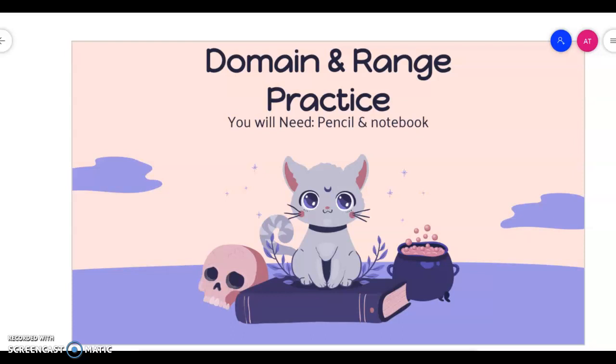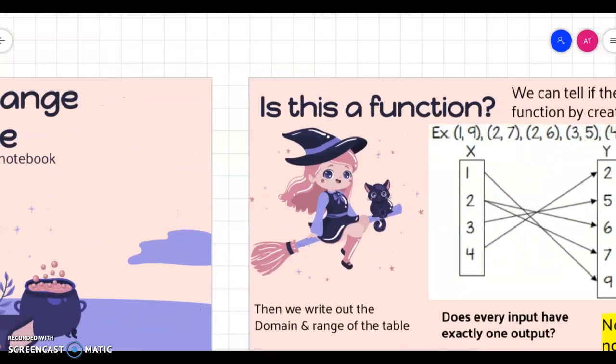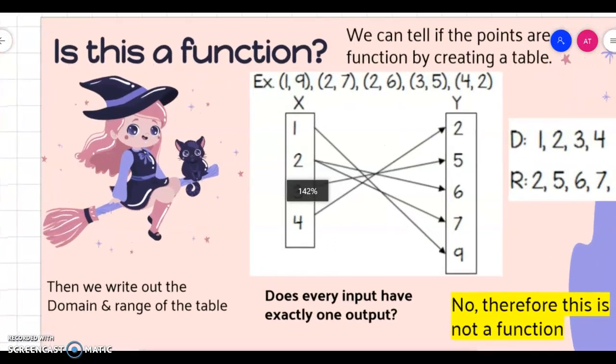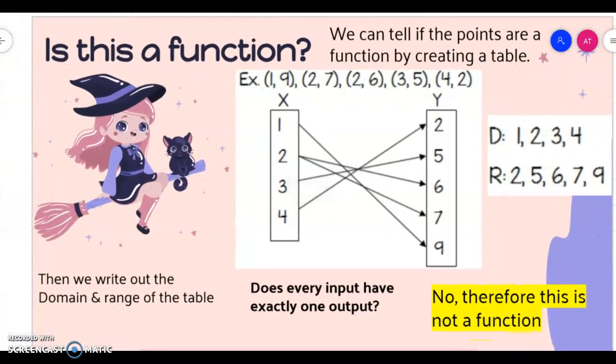Alright, today's practice we're going to practice domain and range of tables, graphs, everything like that. So, is this a function? The practice example on your paper says, can we tell if these 2 points are functions by creating a table? Well, yeah. If we create a table, we can see that there's a table, obviously. But is it a function? Well, what is considered a function?